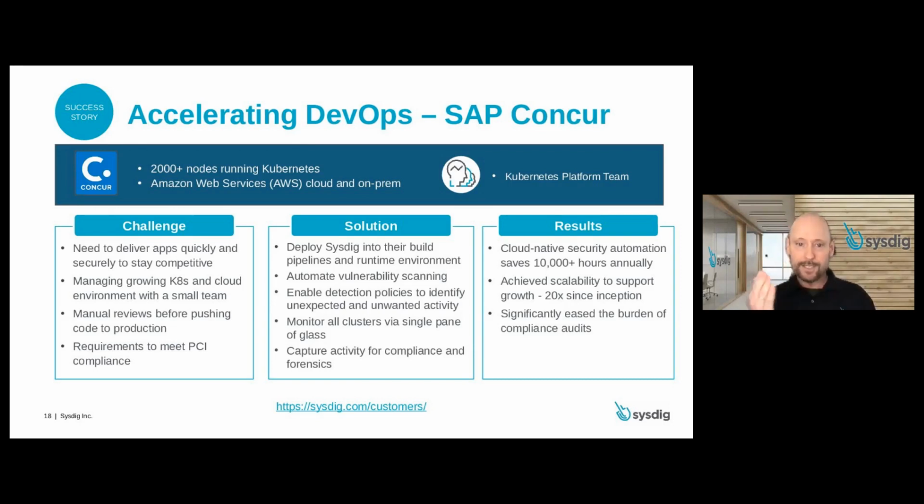Automating vulnerability scanning, detecting things at runtime, monitoring everything, and being able to monitor it all from this single place helps save them a lot of time and effort, right? And then capturing things so that they could turn around to anyone asking, auditors, management, shareholders, you name it, and say: we are in good shape. This is what happened or didn't happen, and this is how we prevented it, and so on.